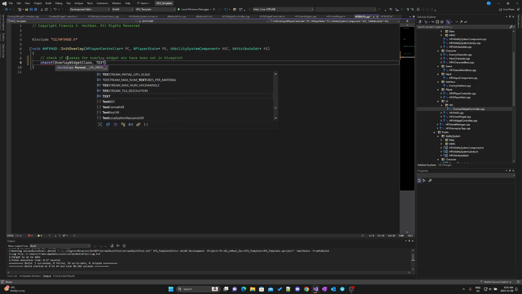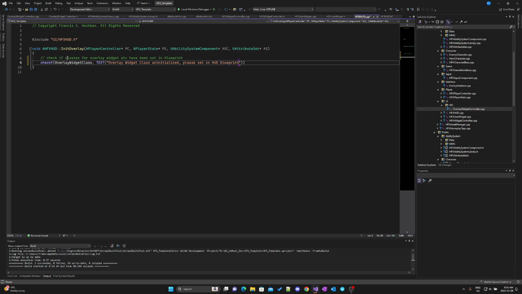And we're going to respond to the system with a text that says, if this fails, OverlayWidgetClass uninitialized, please set in HUD blueprint.